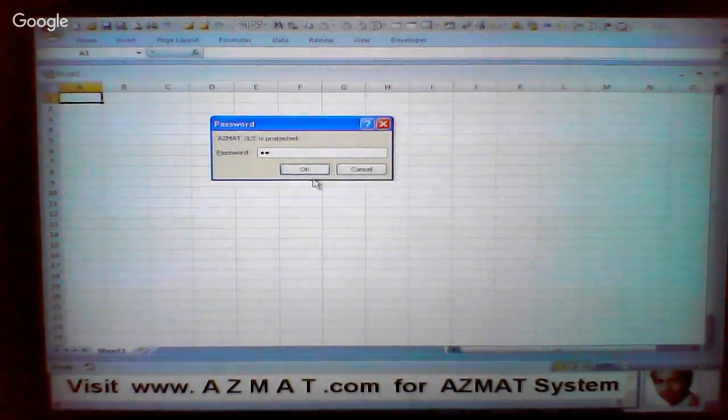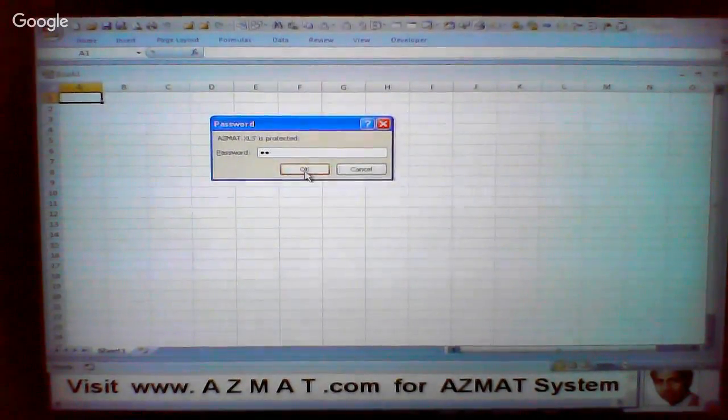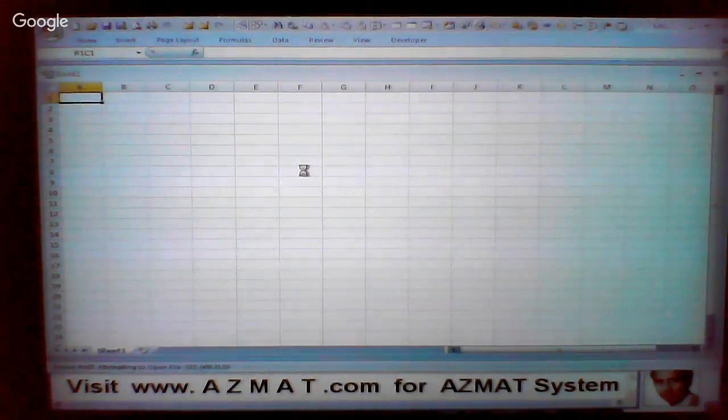Because of your changes, we can't renew it for you. So always open it read-only and keep 2 or 3 backup copies of the original one, just in case you've changed it. So that's the simple password just to open the file.